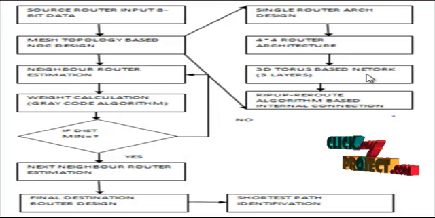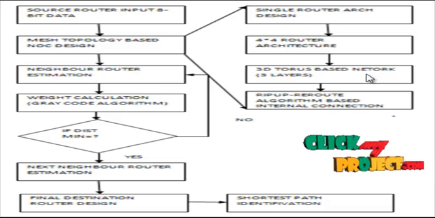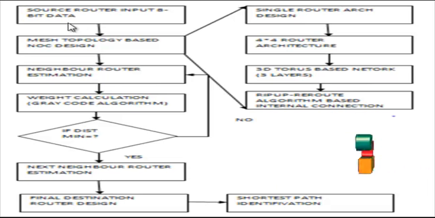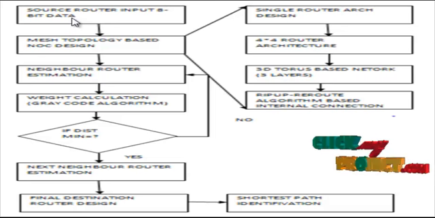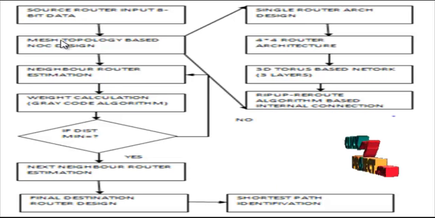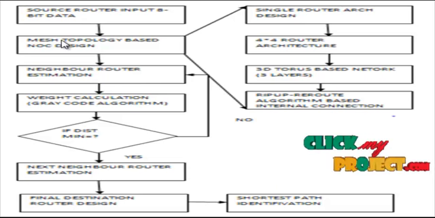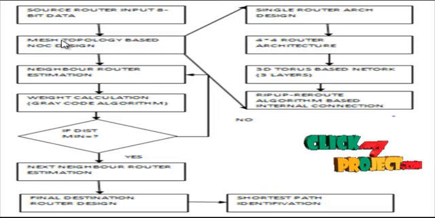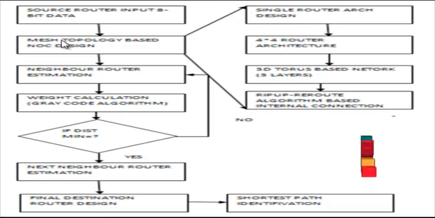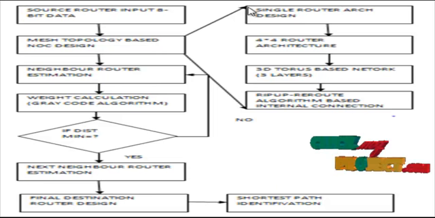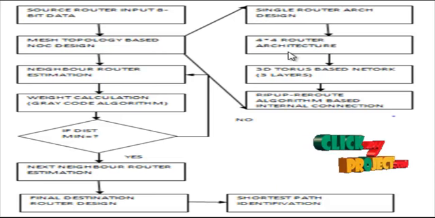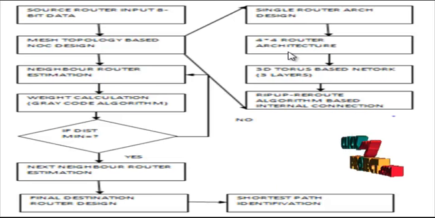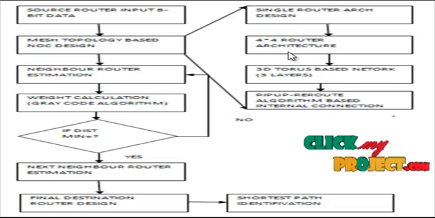Next, we see the flow diagram for the product. This is the flow diagram for the 3D NoC architecture design. This is the source router input data bits to apply the first layer mesh topology based NoC architecture design. This design consists of a 4x4 router architecture. Each router consists of some components: master internal, master external, slave memories, network interface, and the switching function. These functions are kept separate for the single router architecture design, and this architecture is the same as the 4x4 router architecture. These routers consist of the 16 routers present in one layer.